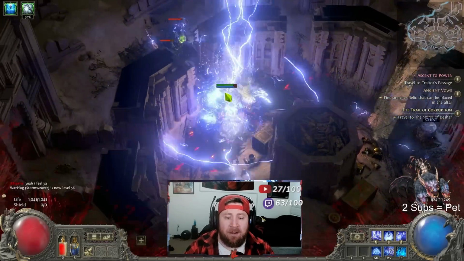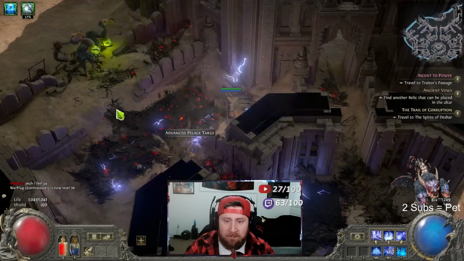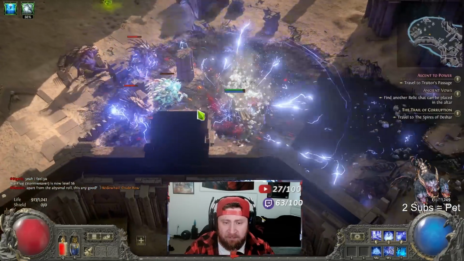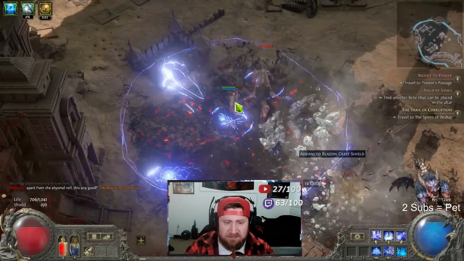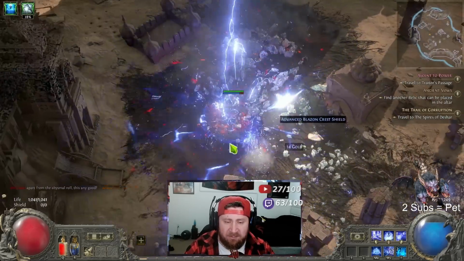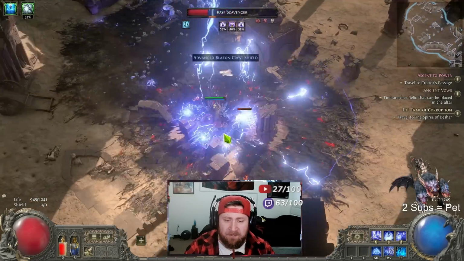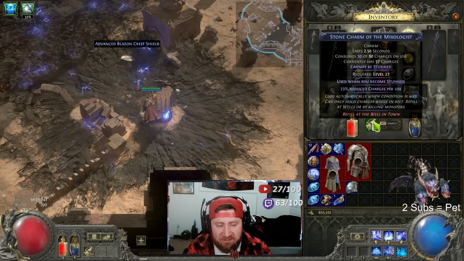Now, one negative that I will say about this build that you got to watch out for, because you're so close on these monsters, is getting stunned. Okay, so getting stunned is a real problem on this build. As you can see, I've almost died a couple times from the stun. So I'm still trying to figure out the best way to avoid that. The first solution is just using the cannot be stunned charm.